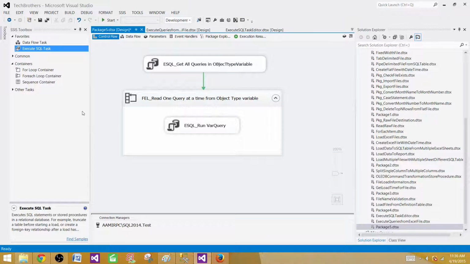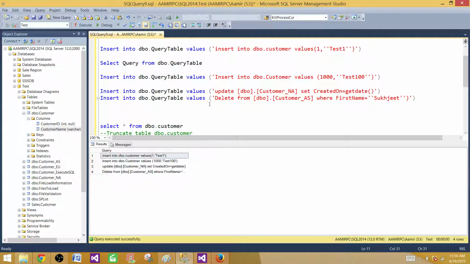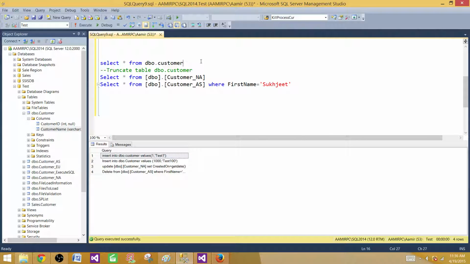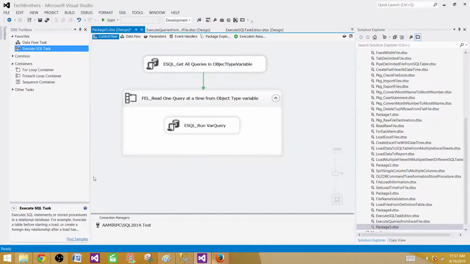Alright, next we can go back here, and as you guys know, remember this should return us two records. Right now there isn't any record, and there should be an update happening to the null, and then this should be deleted. So there should not be anything after we run our SSIS package. So these two records should be deleted. Run the SSIS package.